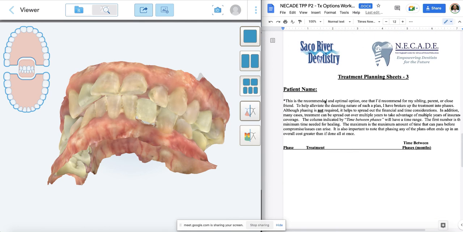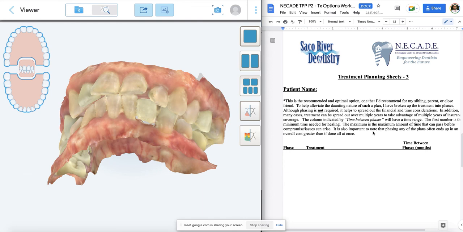By giving them the understanding that phasing can be done, it gives them a little bit of freedom to understand that this is possible. Even if the phase plan that I put on page 3 of this initial workup is not the one that they choose, we still paint the picture that this can be done over 3 to 5 to 7 years. I definitely have several cases that are pushing 6 years. I don't know if I've got any beyond that.